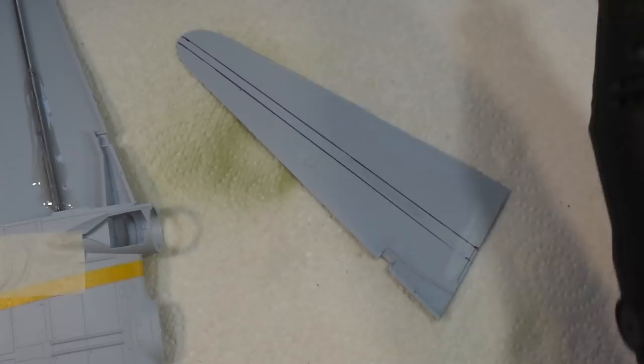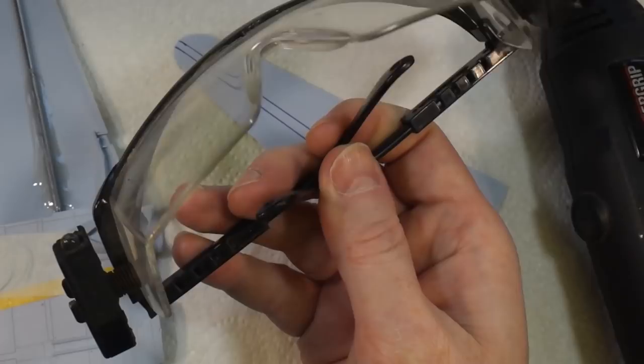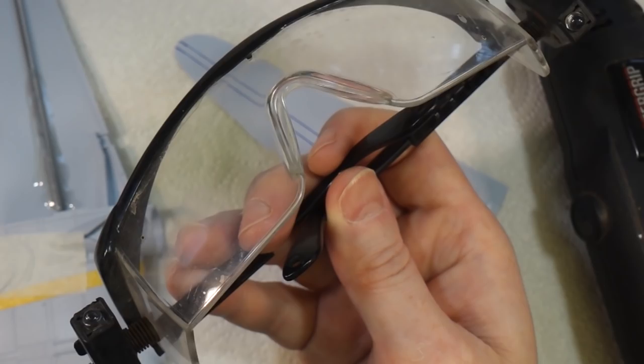Now, as ever, when you're using any kind of cutting implement, safety glasses are your friend. Use them. You do not want to go blind building a model. So anyway, here we go. Let's give it a bash.